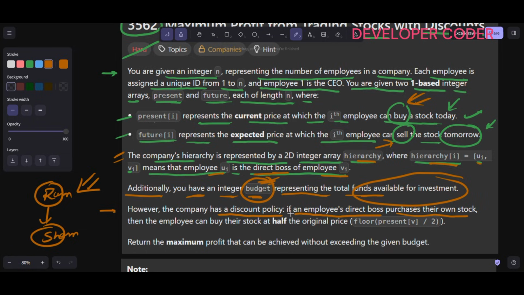If an employee's direct boss purchases their own stock, then the employee can buy their stock at half the price. Let's say Ram is the boss of Sham. So if the boss is going to buy any stock, the company has a discount policy: the employee can buy their stock at half the present price of that particular stock.